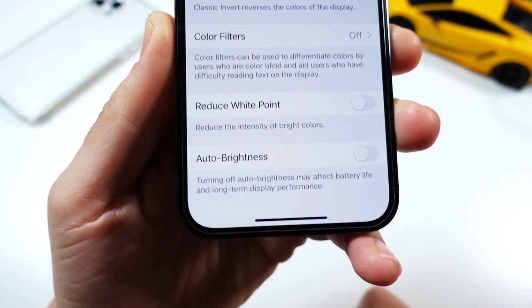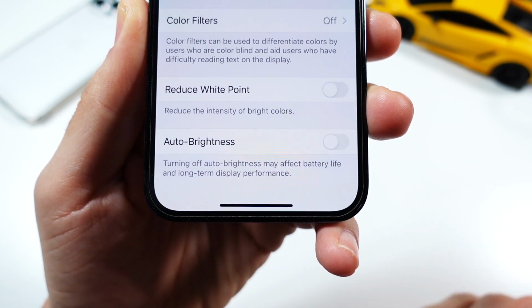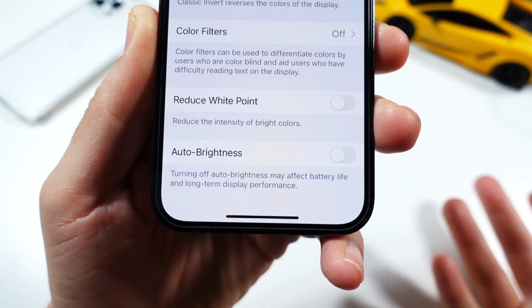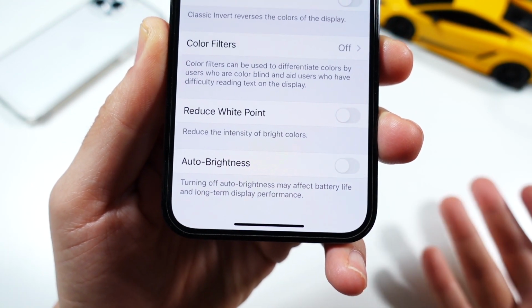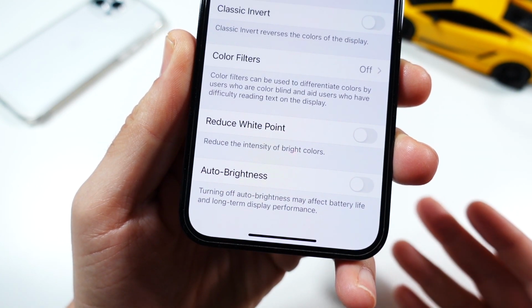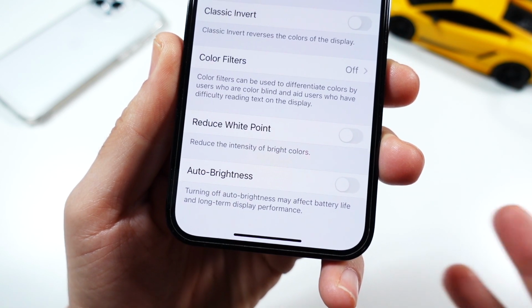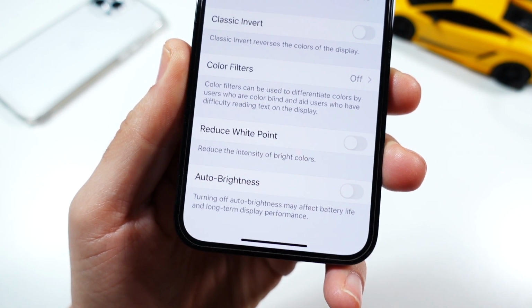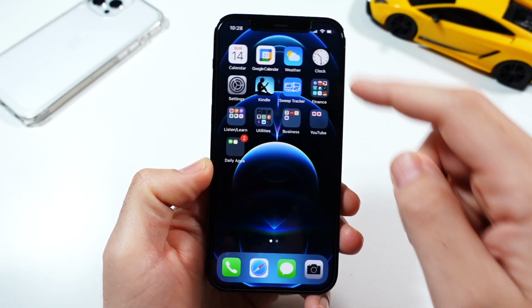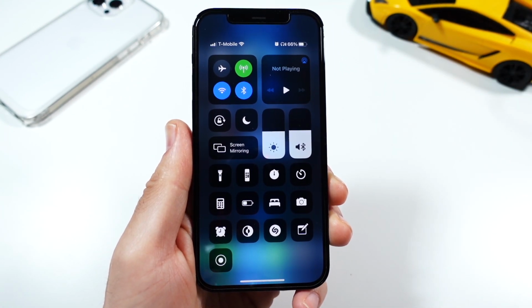Now, Apple does say right there, it may affect battery life because they're saying if you crank your brightness up yourself, you forget to bring it down, it could give you worse battery life. But personally, I would rather control my battery life through my own brightness settings, and I would rather see the brightness where I want it during the day, and I'm sure you might agree with that. So that's how you turn off auto brightness. Unfortunately, it's many steps. I don't know why Apple don't just put it there, but that's how you turn it off. It's a setting you might want to consider changing.